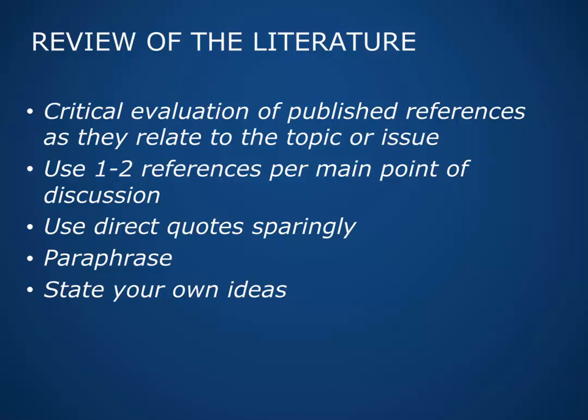Each paragraph in the review should address the point you are making, not the author who supports your position. Be selective. APA suggests 1 or 2 references per main point of discussion. Use direct quotes sparingly, as discussed in the previous module. You may paraphrase, but don't forget to cite the source. The reader is interested in your ideas about the literature. Begin and end each paragraph with your ideas, and then summarize and synthesize the literature in the middle.